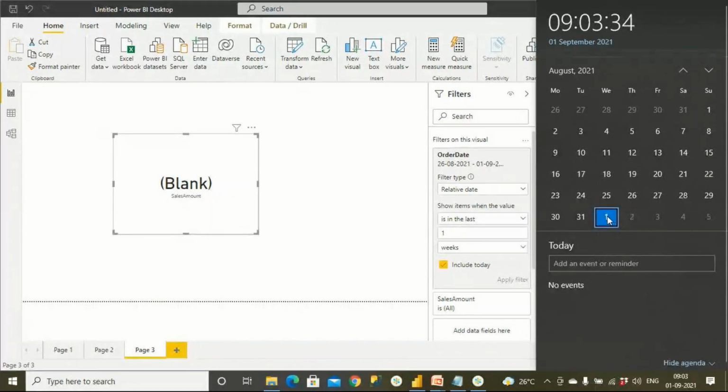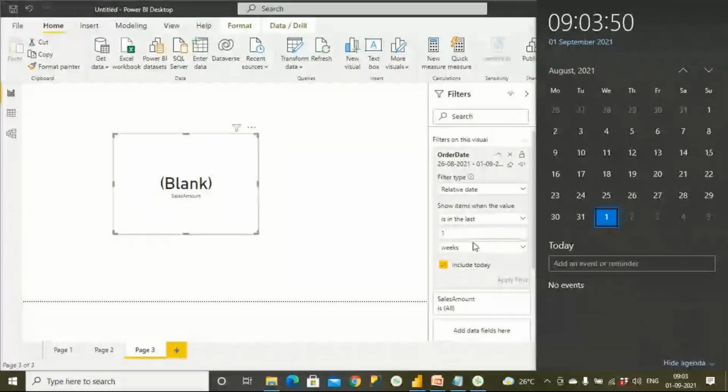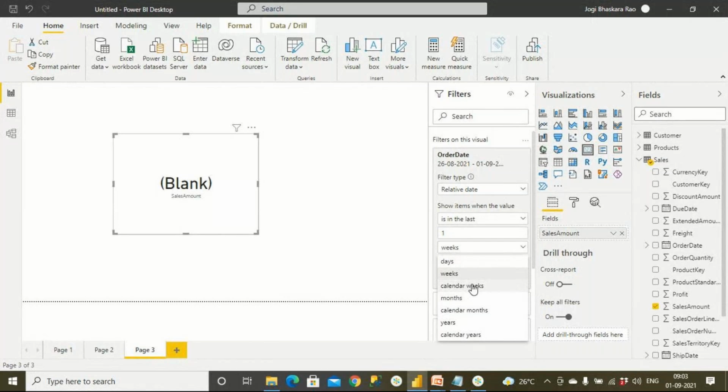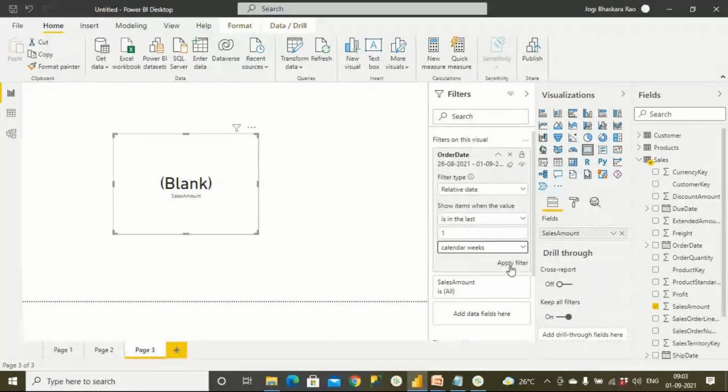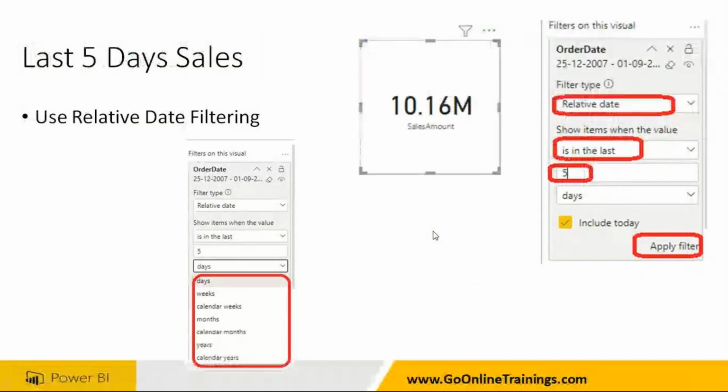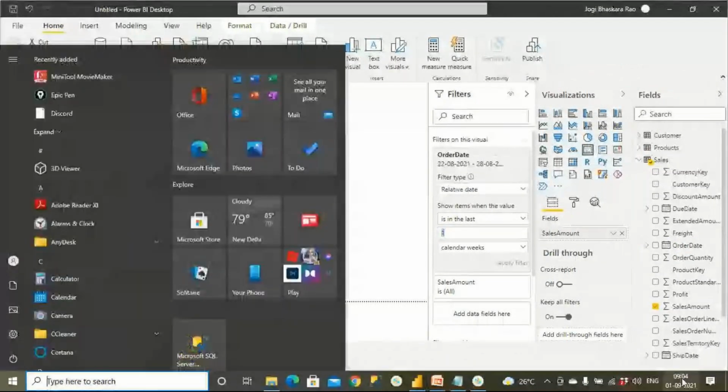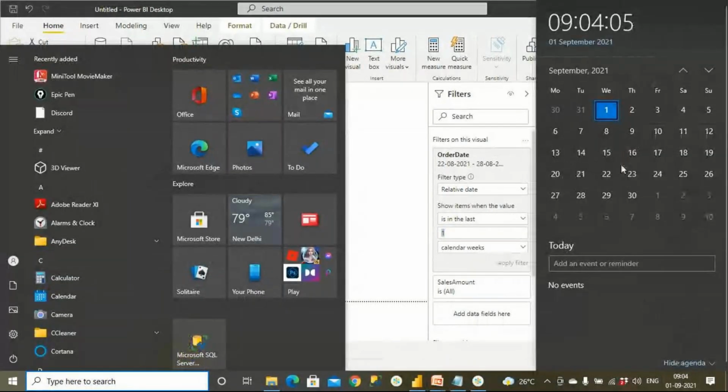If you are on the second, then when you say week, it will start from 1, 2, 3, 4, 5, 6, 7, so 27th to the 2nd. That is what is called a week. It will give you proper dates, you need not worry about it. If you say calendar week, let us understand what it is going to apply. Calendar week 22nd to 28th, last week. Is in the last week. What is 22nd? Let me go here. So what is 22nd?